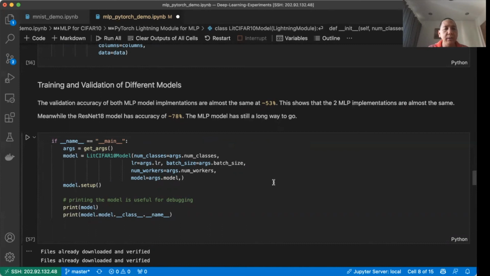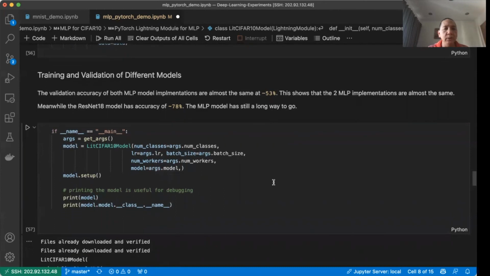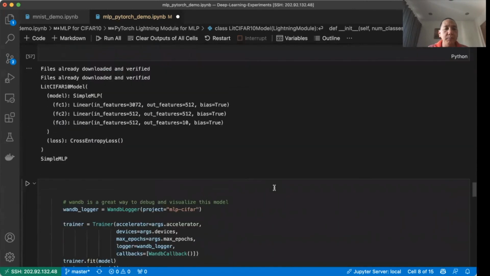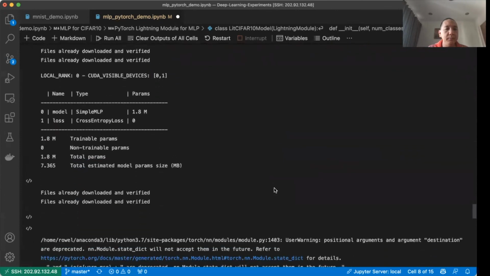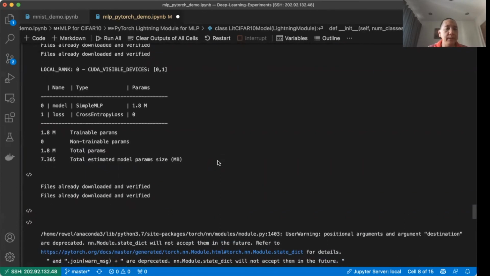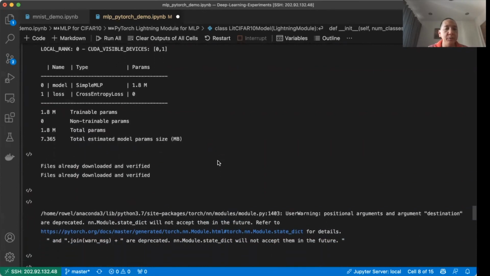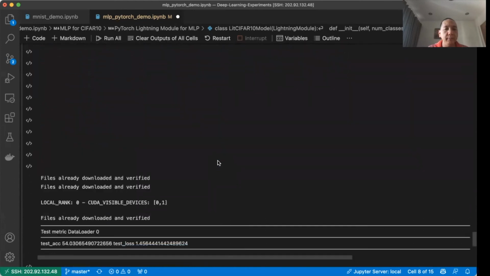So meaning to say our simple 3-layer MLP model still has a long way to go to achieve the performance of ResNet 18. Our MLP models, both of them, have a parameter count of about 1.8 million. Meanwhile, ResNet 18 has about 11 million. So you can see the difference there.